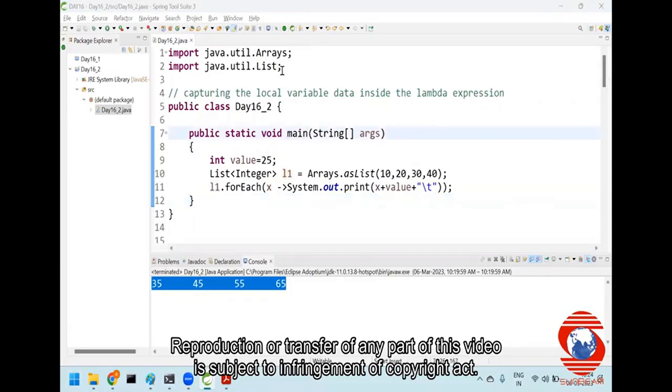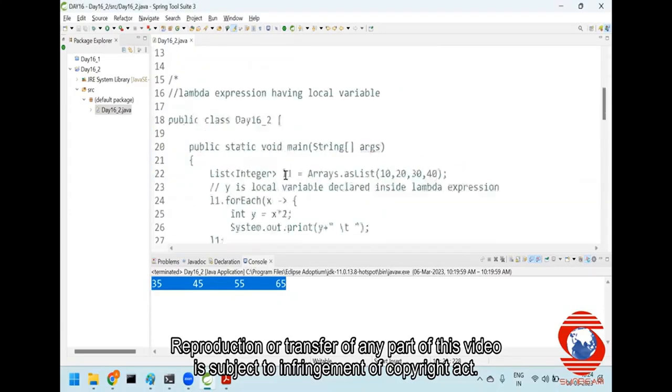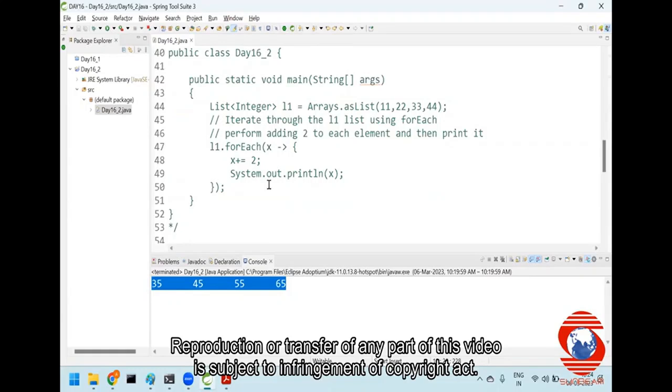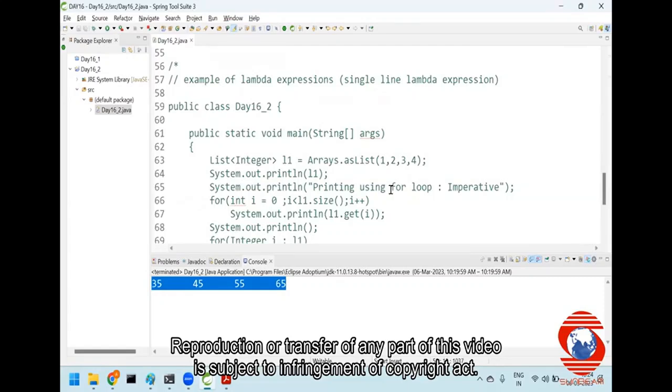Still, we have seen few examples, but yes, you will get to know the actual use of lambda expression after taking one or two more examples. In this example, I've just explained how to write a lambda expression. I've said lambda expression is written like any parameter with some definition. Okay?